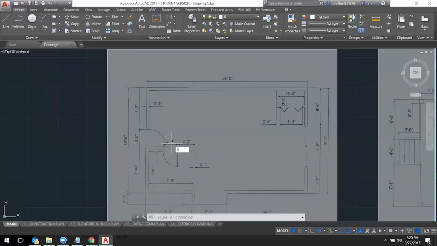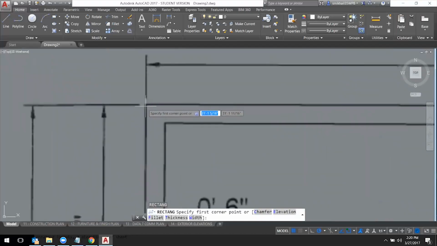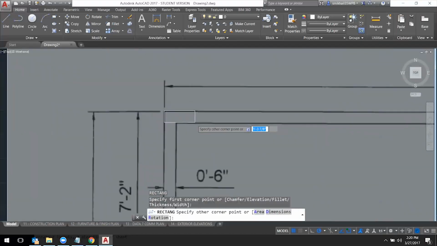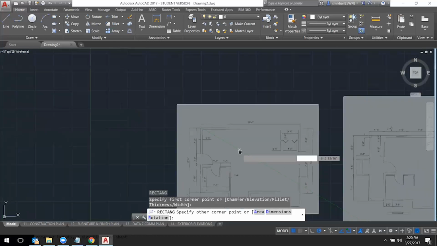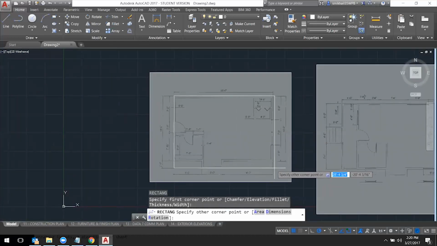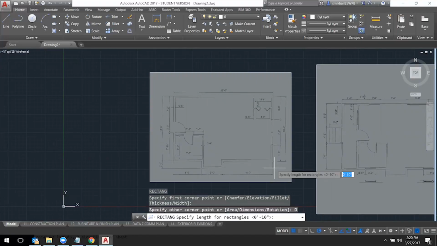So I can draw a rectangle, REC, enter, from this corner here. And instead of clicking on this corner and trying to guess, I already know that I can give a dimension to this rectangle. D, enter. And I want it to be 28 feet, enter, by 18 feet, enter.